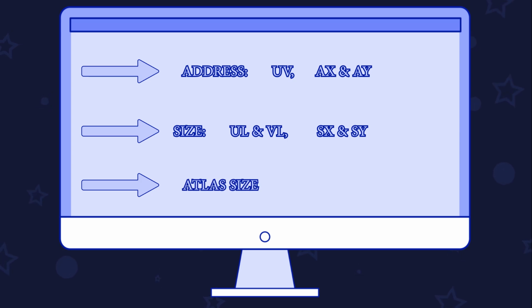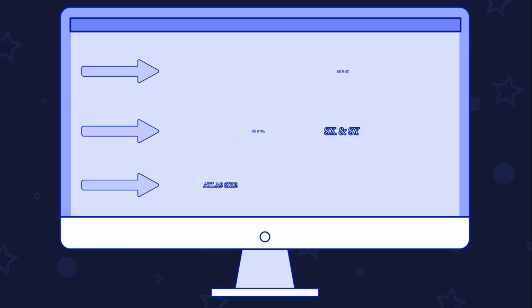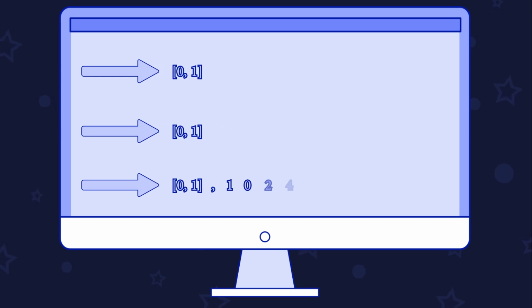To get the texture size, we'll create a custom node to read it automatically, so we don't have to input it manually each time. The main function's job is straightforward. It converts every input into values between 0 and 1. For example, if we have a 1024 by 1024 texture, pixel address 0 on each dimension is 0, and pixel 1024 is 1. So if you want to extract an element from address 512 on X and 512 on Y, it will automatically convert that to 0.5 by 0.5.